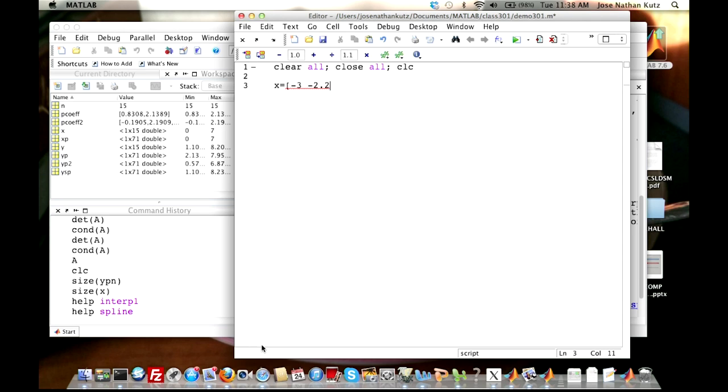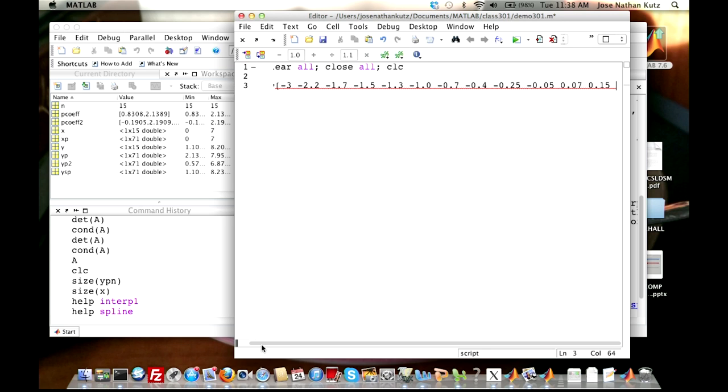The x values are -3, -2.2, -1.7, -1.3, -1.0, -0.7, -0.4, -0.25, -0.05, 0.07, 0.25, 0.3, 0.65, 1.1, 1.25, 1.8, 2.5.